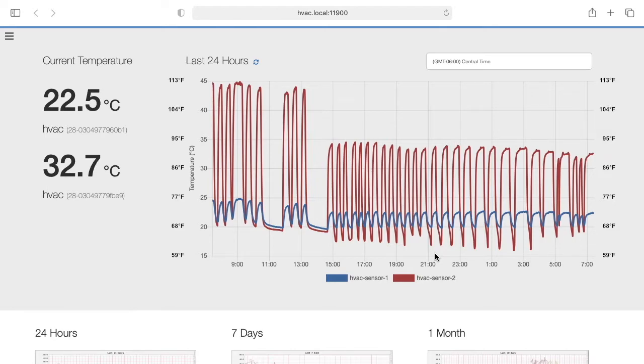What I have here is a chart of the last 24 hours. You can see the big divide — on the left it was using natural gas and on the right it was using the heat pump. The red bar is the intake and the blue is the output. I know it doesn't make sense because you'd think blue would be the cold intake, but I don't have a way to change the colors — I'd have to actually move the temperature probes. The thing that really surprised me is that the temperature delta of the output is smaller with the heat pump, and it's incredibly consistent — the top and bottom of the line are very straight.